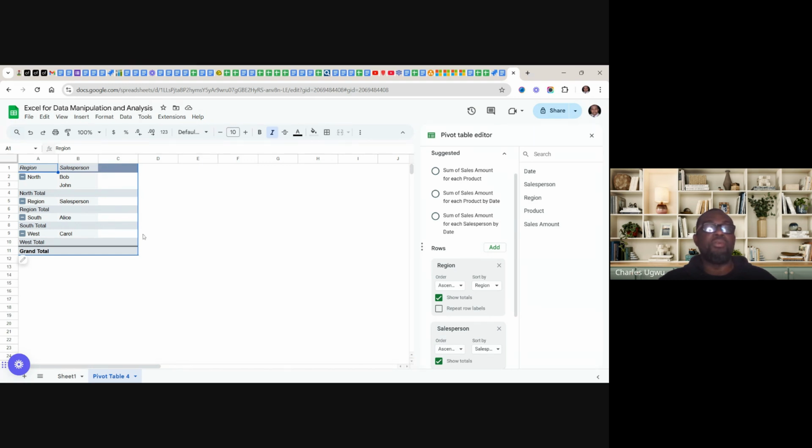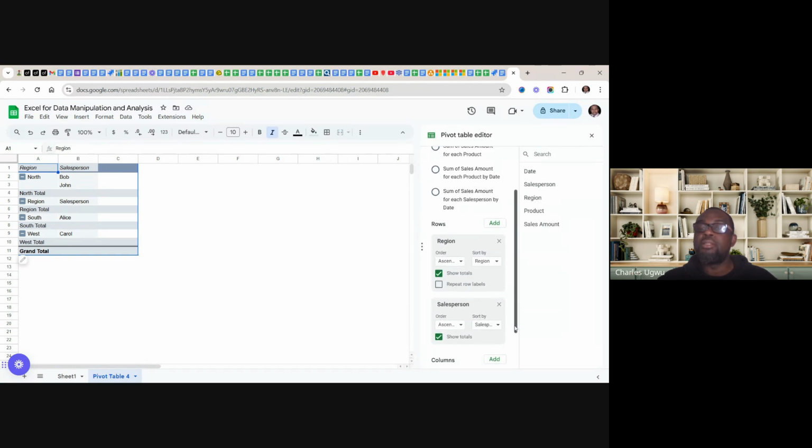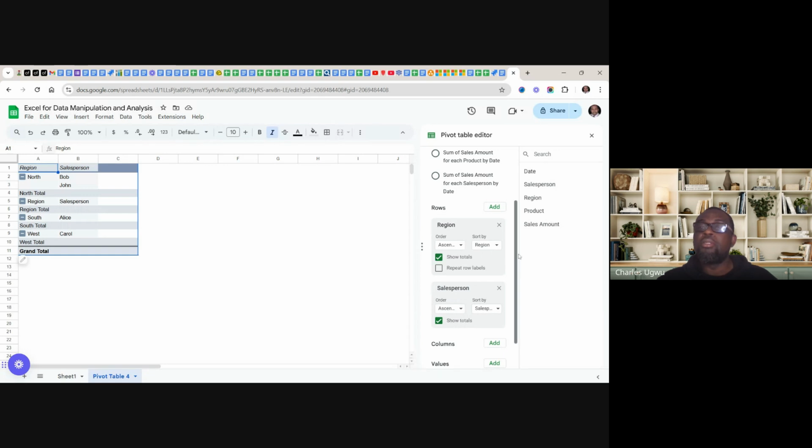Our pivot table is beginning to show information. We equally need to drag the date into the row.